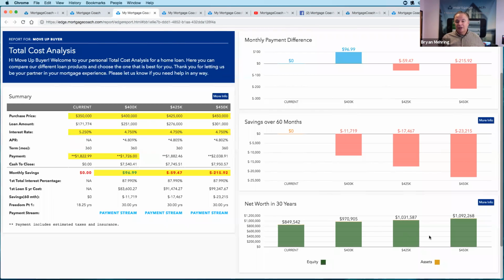So you can paint the picture utilizing your mortgage coach presentation to show them how that property is going to appreciate and how much more net worth through home ownership that they're going to have by moving up now while the opportunity is available for them.